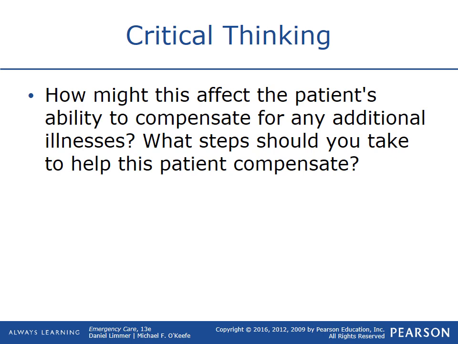How might this affect the patient's ability to compensate for any additional illnesses? What steps should you take to help this patient compensate? Think about it. Maybe give him a little more oxygen to circulate around. Maybe he needs a little more fluid somehow to fill up that space. Or maybe he might need something to help constrict his vessels.